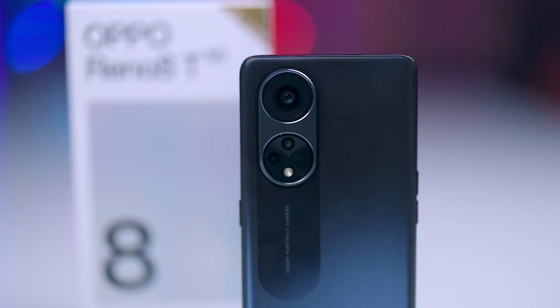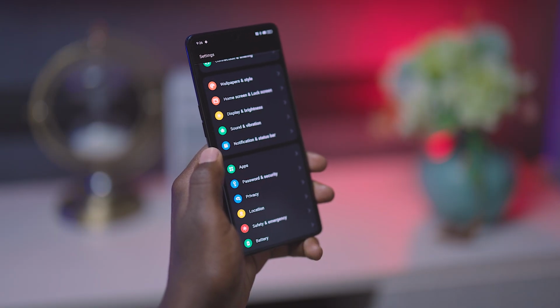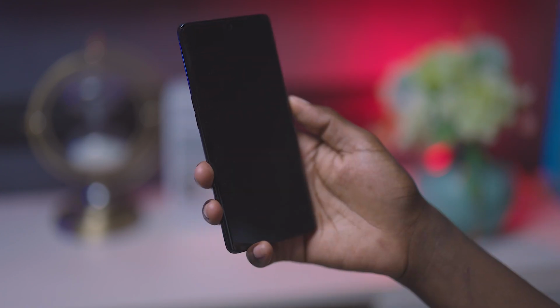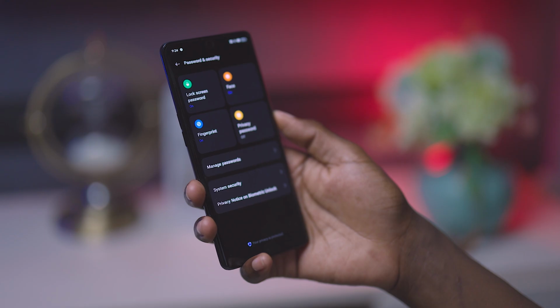At the back is a triple camera setup, which we'll talk about later. For biometrics, we have the quick fingerprint reader and the face unlock. My favorite was the face recognition sensor, which with a quick glance unlocked the phone.